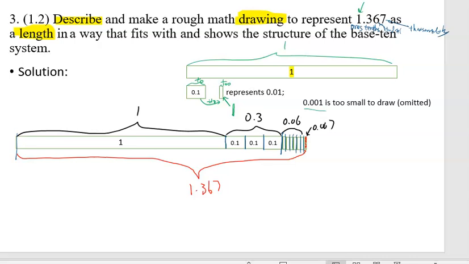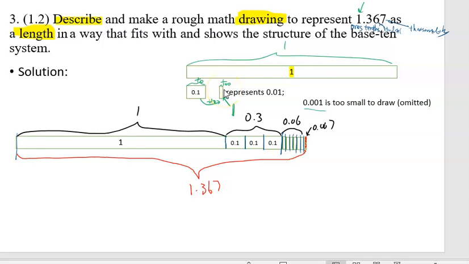I have a better version right here instead of my horrible drawing, and you can see that I started with the same idea as before. So this is the long piece, the 1's place, 1, and this is the 1/10. Again, I explained how I got this. You have to divide this into 10 equal parts. And this is 100th, which again comes from dividing this into 10 equal parts. And again, I did not do 0.001 because it's very hard to divide this piece into 10 equal parts.